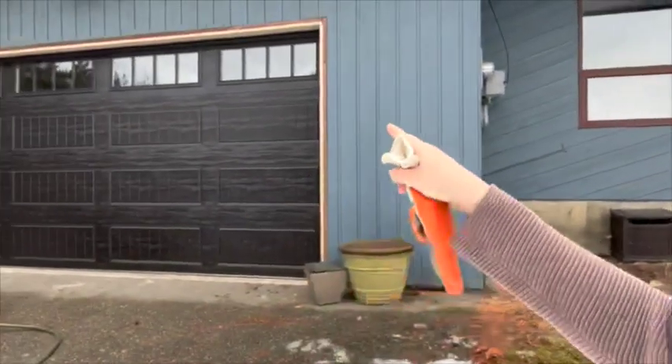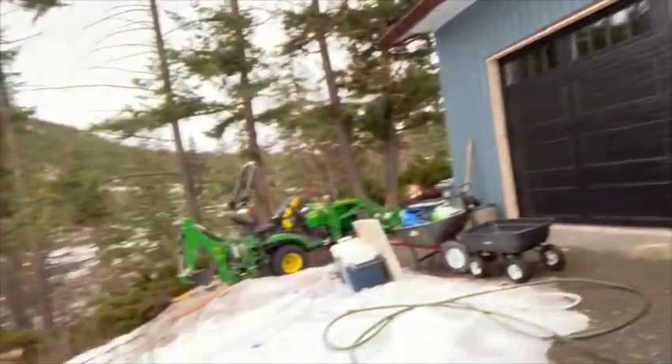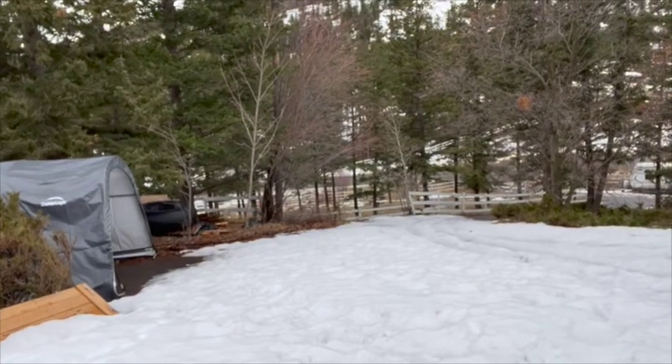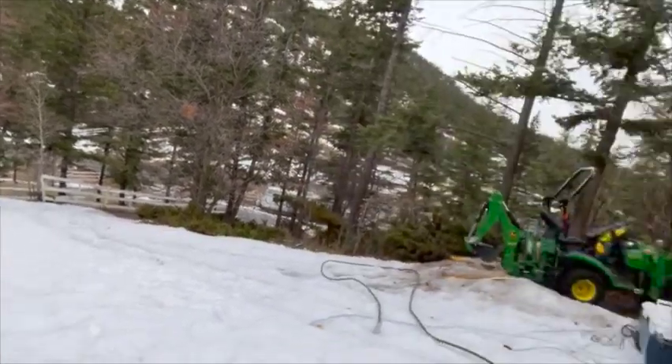We don't actually use this front door often. This is not an area we use often, but we definitely want it to look nice. Here we have the garage door — we just had that replaced. The driveway gets quite treacherous in the wintertime, and we use the other side of the driveway. It's a circular driveway and the other side is a straight shot, so it's much easier to drive in the winter. This side we just leave — it's a bit of a sledding hill in the winter and that's what we use it for.